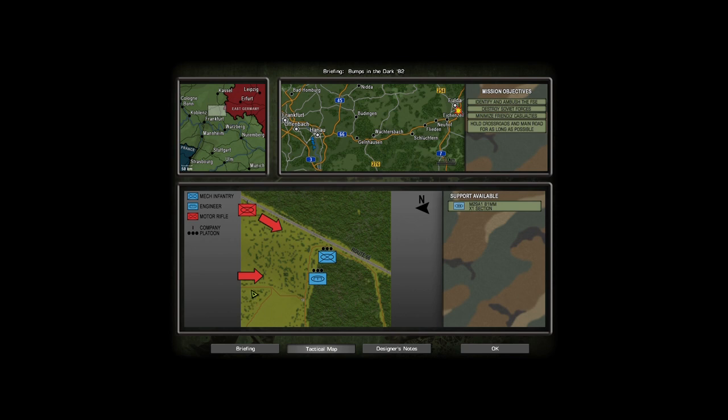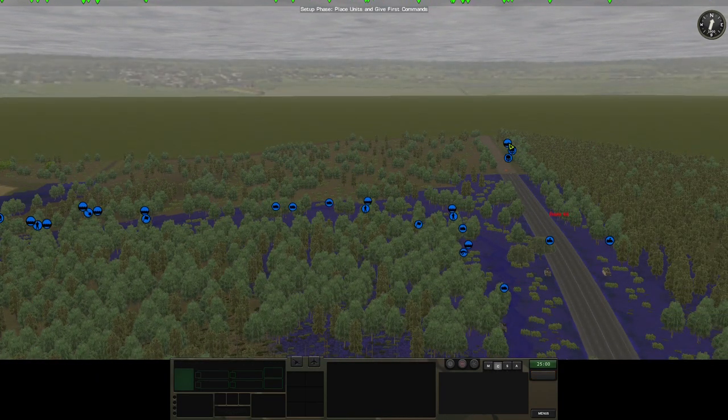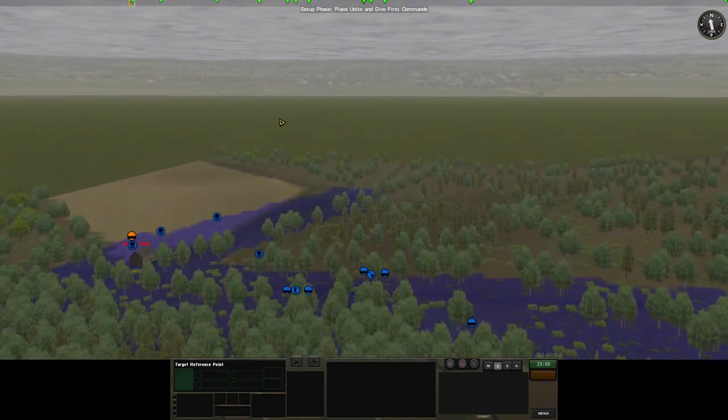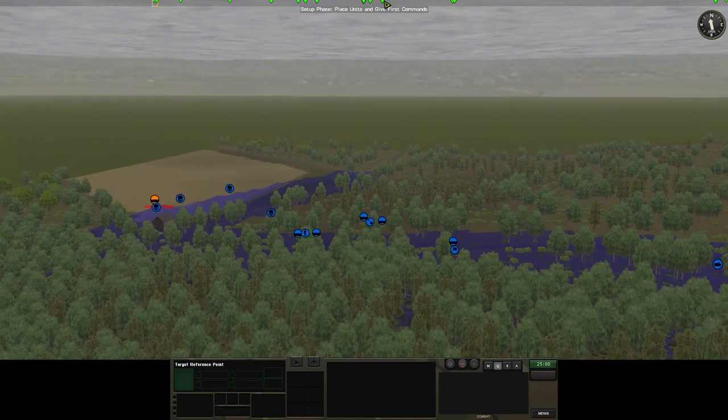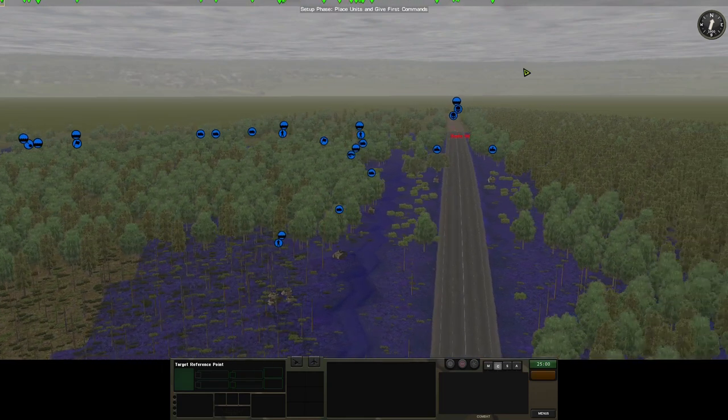Just having a quick look at the map here, we've got two thrusts from Soviet forces, one down the main highway, another one on the American left coming up through some backcountry roads, trying to outflank our ambush position. Set up mines, target reference points, two of them in fact, so we can ambush or delay the Soviets as long as we can. Not really sure what elements we'll run into.